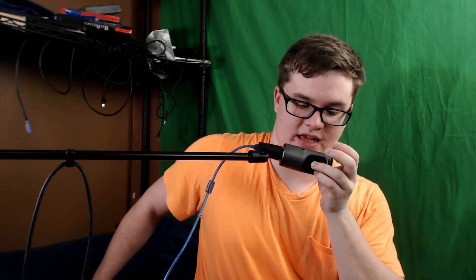The build quality on this thing is alright — feels solid. But I would prefer a metal chassis. For the price, I mean $20, I don't really ask a lot. It's got a plastic chassis and a metal grill. Feels pretty solid; I don't feel like I'm going to break it by squeezing it too hard. Though like a lot of condenser microphones, don't drop it. Condenser microphones are not meant to be rugged. I think the build is okay and it will serve you well unless you're really going to be beating up on your microphone.